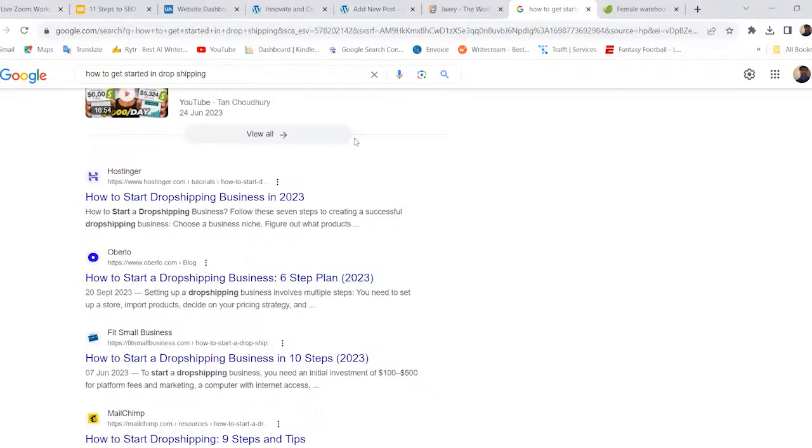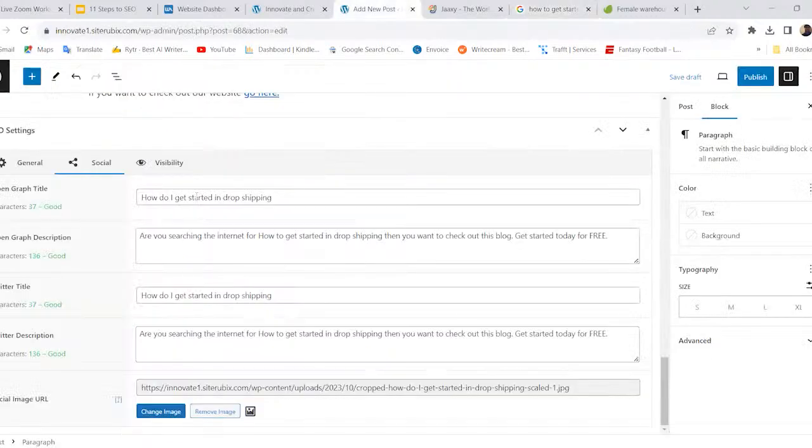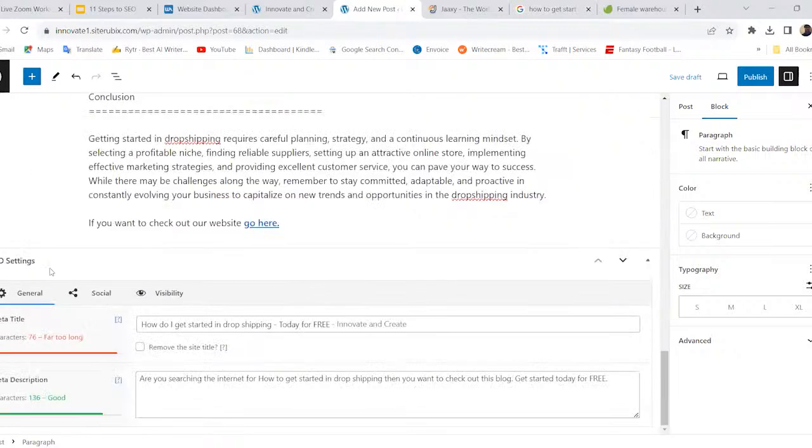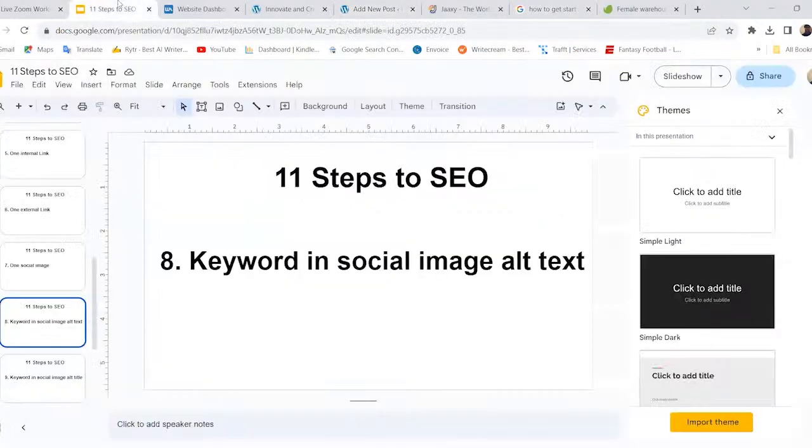Okay, now same thing with Facebook. Whenever you paste anything on Facebook, it has a title and it has a description. So now you're saying this is what you want your title to be on Facebook and your description. Now here we're telling Google we want our meta title, meta description. All right, if you have any questions, write them down. I know it's a lot of stuff, but we're working it.